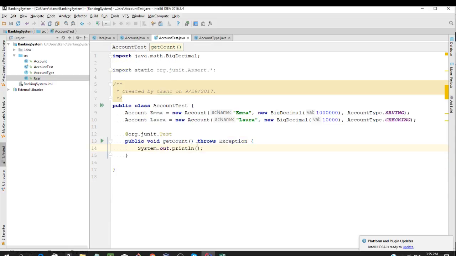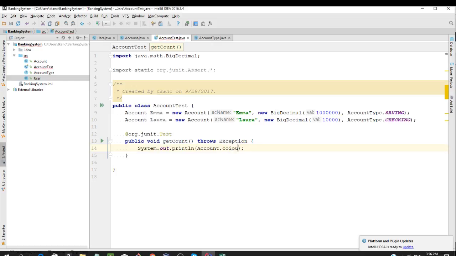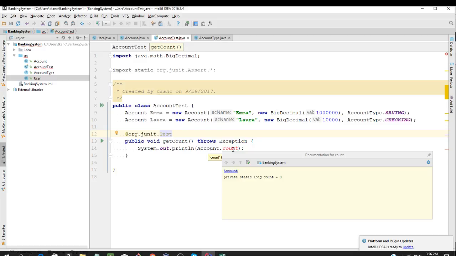All right, and I try to access it from another class. If Laura said that, you can't because it's private. You see it says it has private access. This is right, you cannot do that. That's the private modifier. We make it encapsulated. So then what's the purpose of a private static variable? I mean, you can access it from inside the same class definition, right?